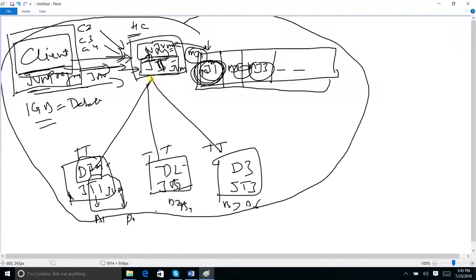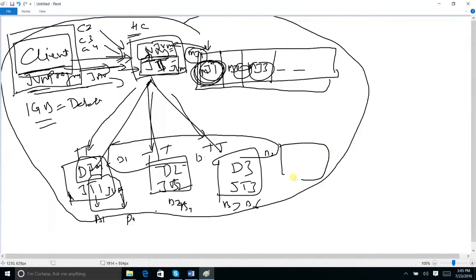And on the basis of this location, once it identifies that the data is stored on data node 1, data node 2, and 3, let's say our entire 1 GB data set is stored across these, then it will pass the task to only these 3 nodes, not to any other.